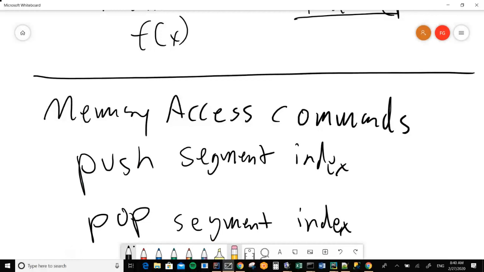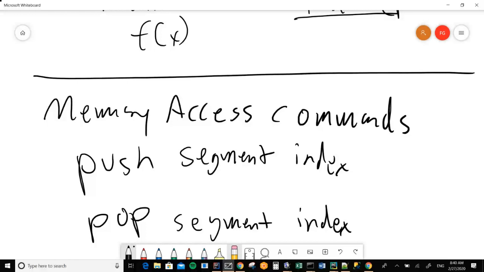And the virtual machine translator is going to have to take this notion of a segment and an index and translate that into a concrete machine address when it generates assembly code. What's nice about this scheme of having segments is that it's going to enable us to think in terms of the roles of various regions of memory in a high-level context.